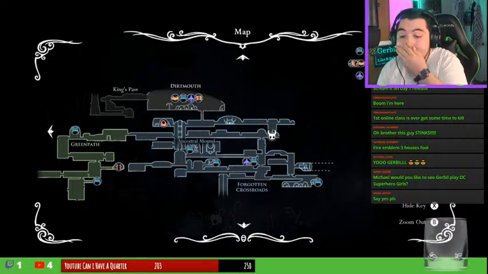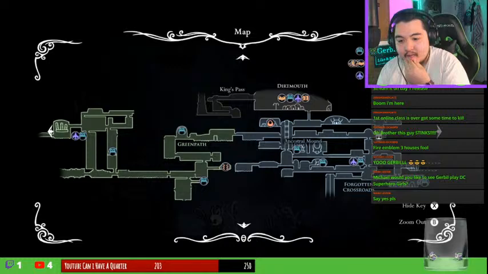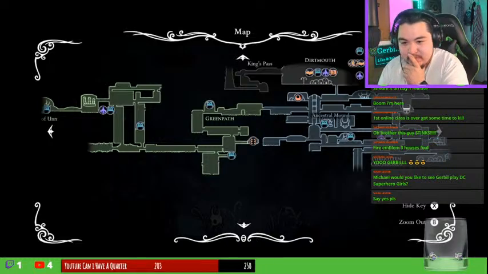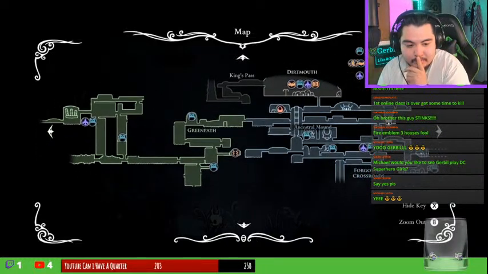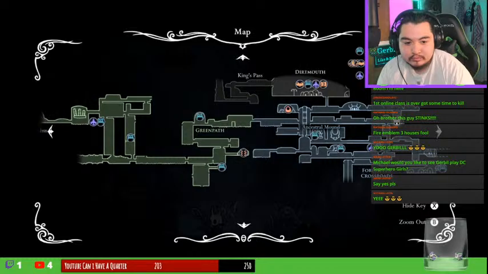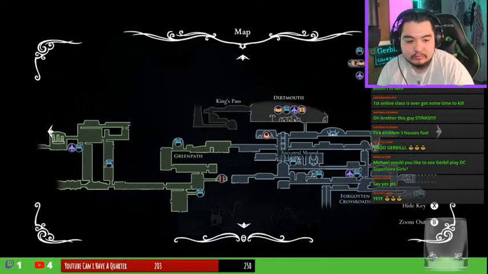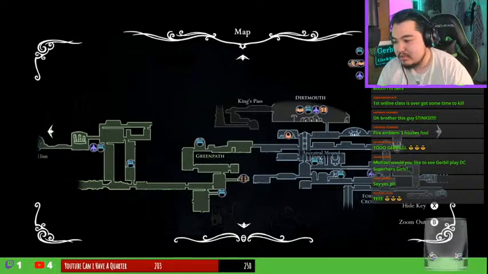Crystal path. I keep going down. Is that where I'm going? Is it the mushroom thing? Is that where I go down? Is that what it is?